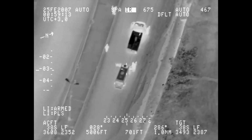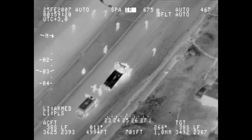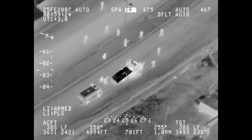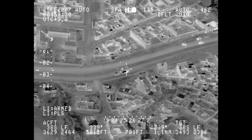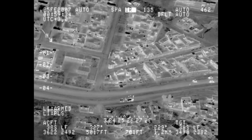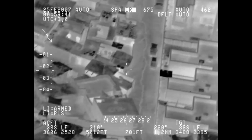So we get everybody out of the vehicles, get them down on the ground. We come up, we check the tow truck, and then we checked the Iraqi ambulance, and in fact, they did have a patient. The ambulance had broken down, and they were transporting this patient to either a clinic or a hospital. I believe the patient was on oxygen and was doing better, but they still needed to get to the hospital.